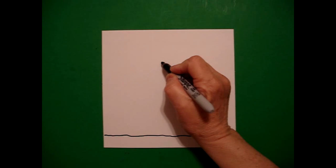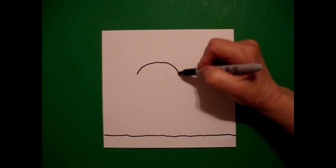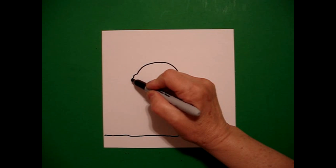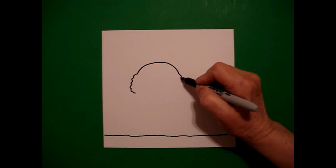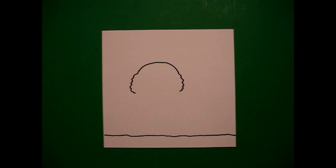Starting at the dot, I'm going to draw a curved line down to the left, come back to the dot, curved line down on the right. Come back to the left and I'm going to draw a slightly wavy line down on the left. Come on the right, wavy line down on the right.